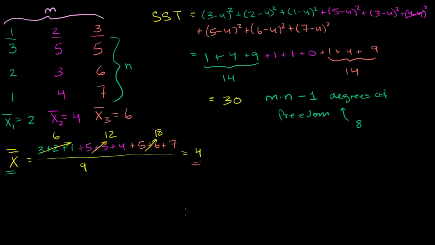In the next video, we're going to try to figure out how much of this total variance, this total sum of squares, comes from the variation within each of these groups versus the variation between the groups. And I think you get a sense of where this whole analysis of variance is coming from. There's a variance of this entire sample of 9, but some of that variance, if these groups are different in some way, might come from the variation from being in different groups versus the variation from being within a group.